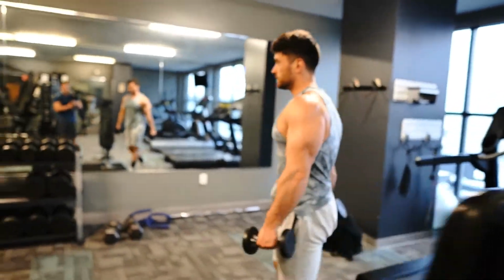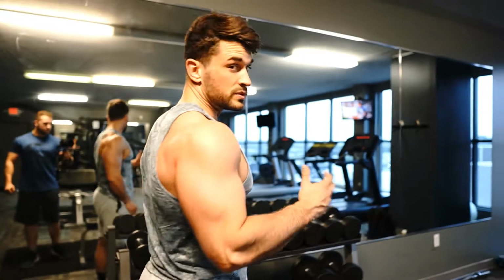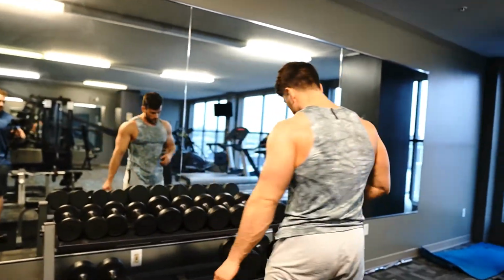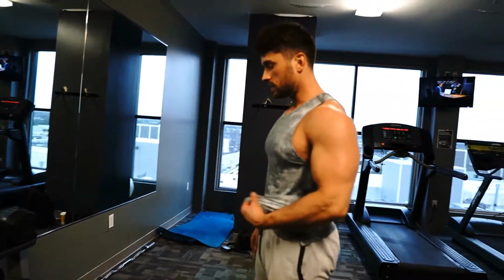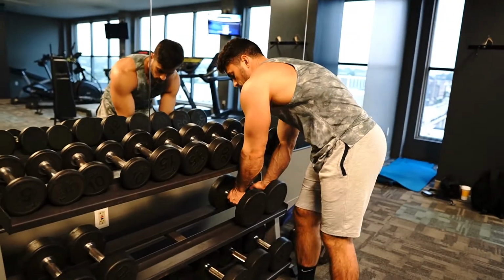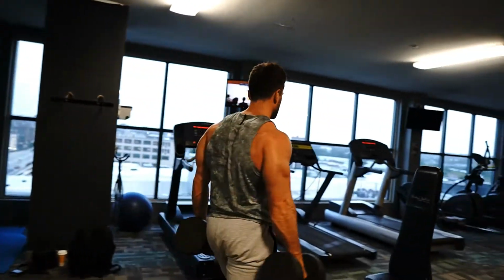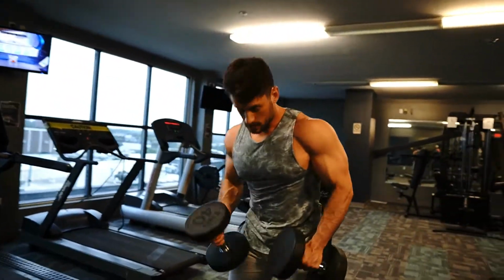All right, so now that we're done with those, we're going to do some sort of shoulder press. Every gym that I've been to in a hotel, the dumbbells always go up to 50. So we'll just start off with something lighter, because I want to show a variation that doesn't require much weight to really get a good burnout.